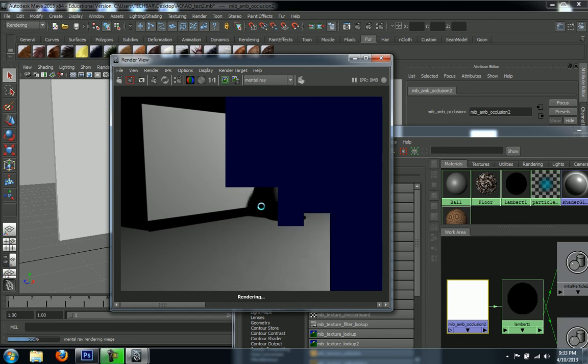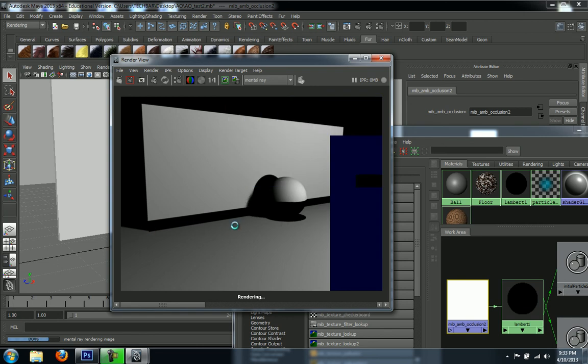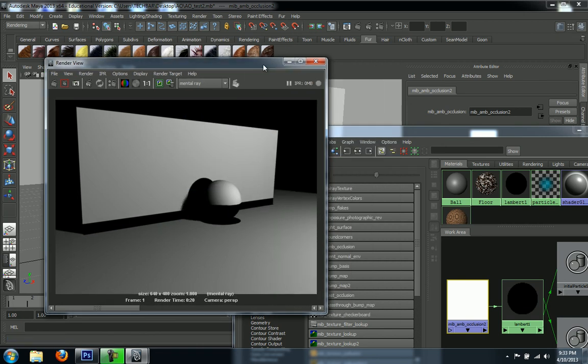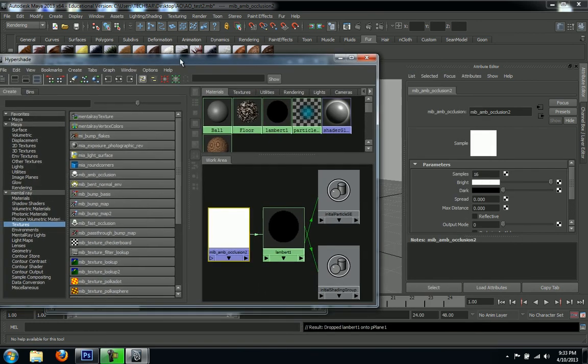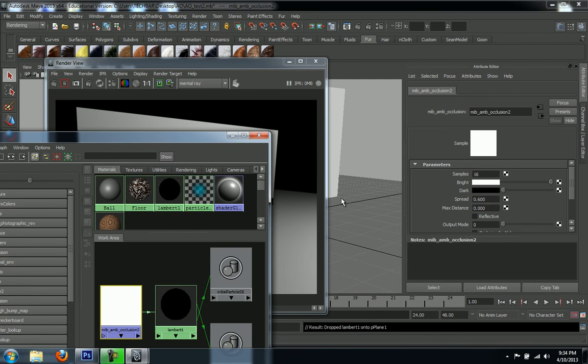Now the shadow's different, being cast from the light onto the ball, but as you can see, the ambient occlusion is showing just a hard shadow. That just gives you a very graphic indication of what's going on. So I'm going to bring that spread, that was 0.08, to about 0.6. The maximum distance gives you units. Each Maya unit will give you how much that spread will go. Let's just make it 10 just for the heck of it.